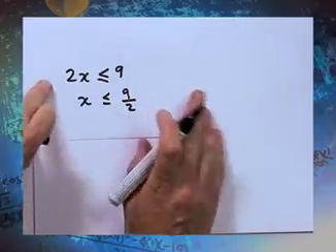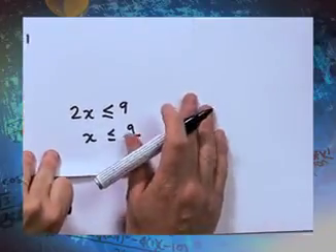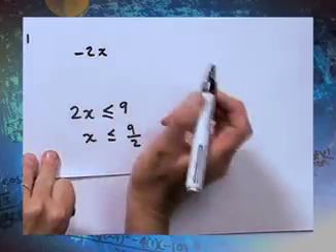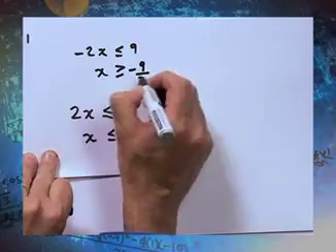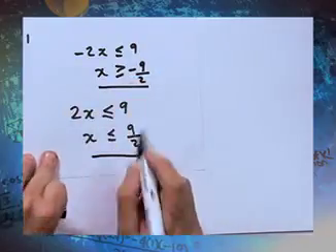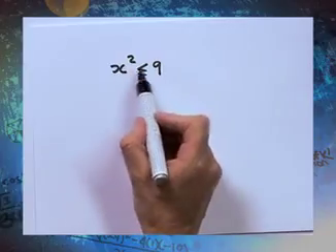Let's go and have a look at that. What if we were dealing with negative 2x is less than or equal to 9? Well, that would be x is greater than or equal to negative 9 over 2. No problem with these. There's no x squared. But if you look at this one here, x squared is less than or equal to 9. We're not going to just square root both sides. We remember that we don't do that. What we've got to do is follow the procedure.